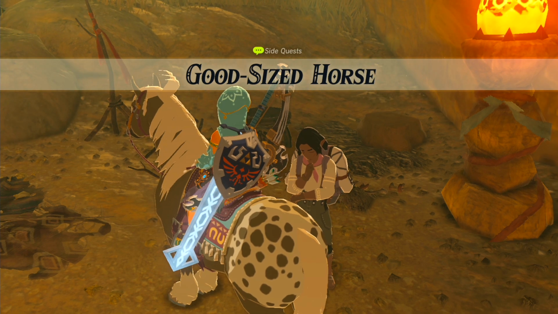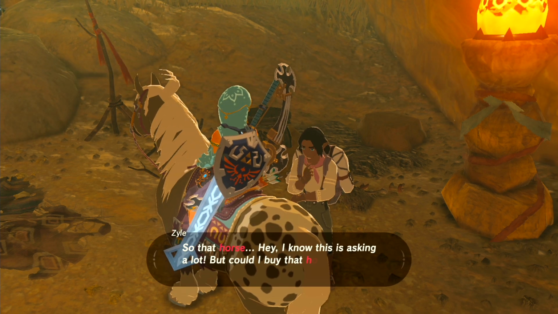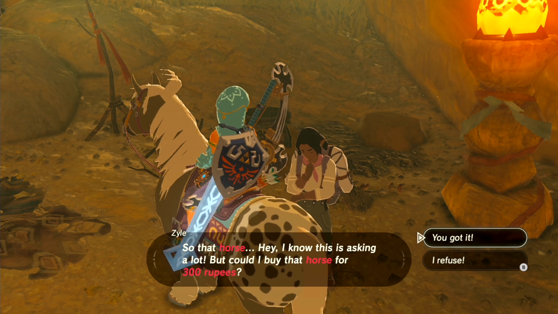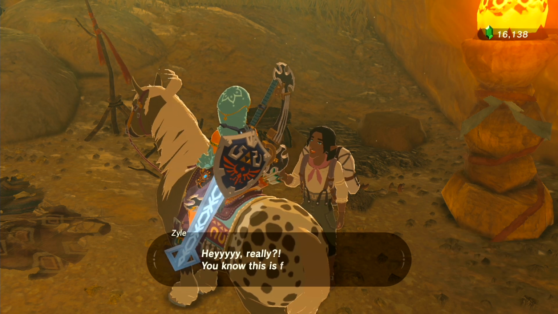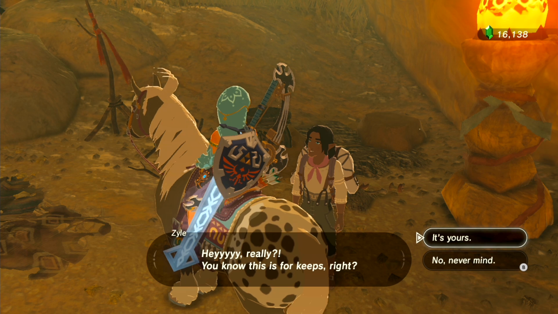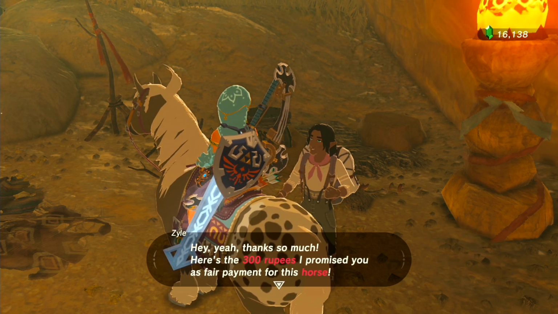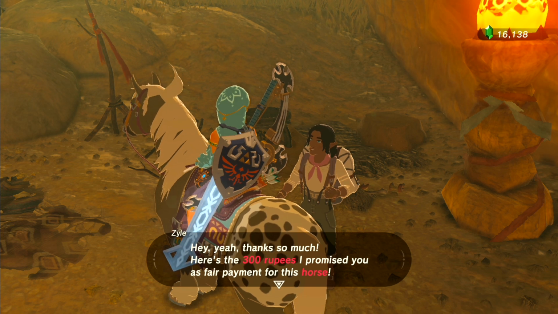Alright, so that gives us the Good-Sized Horse side quest. So that horse, hey, I know this is asking a lot, but can I buy that horse for 300 rupees? Sure thing, pal. Hey, really? You know this is for keeps, right? Yep, it's all yours. Hey, yeah, thanks so much. Here's the 300 rupees I promised you as fair payment for this horse.